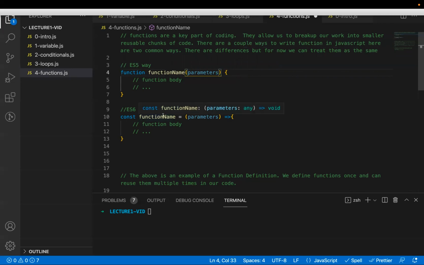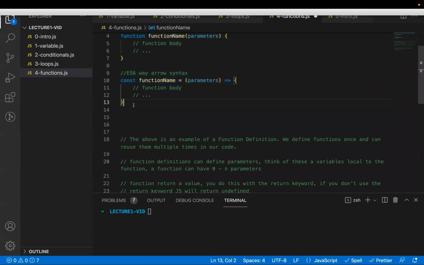You'll also see another common way, called an arrow function, which is a new feature in ES6. ES5 and ES6 are just different versions of JavaScript. But it's still a function. We declare it as a const variable, set it equal, then we can have parameters here, and then we use this arrow and then our curly brackets. So two ways. I'm probably going to stick with this ES6 way, but you definitely will see examples like this online. There are differences between these two syntaxes and how they behave, but for now we can just assume that they behave the same.